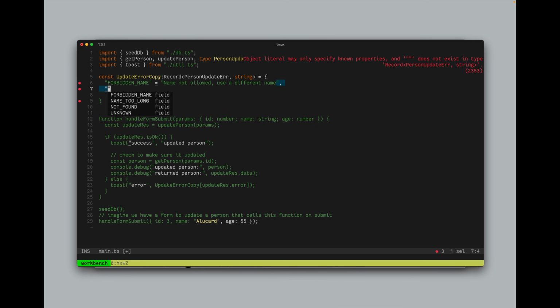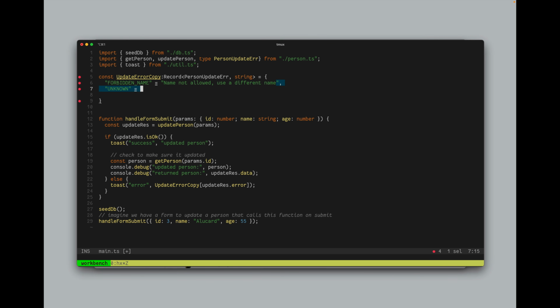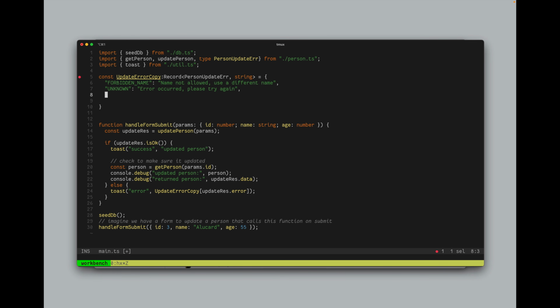And we'll go and set all these up. Except these shouldn't be equal signs. Wow. They should be colons. Okay. Unknown error. Error occurred. Please try again. You know, make these more user facing. Why is this upset? Oh yeah, it has to have all of them. Another reason why types are nice.